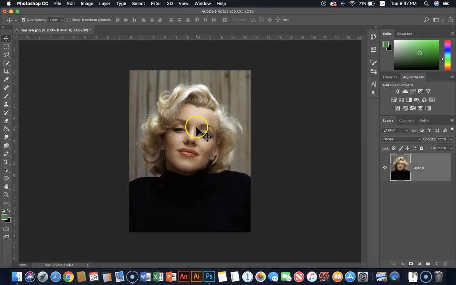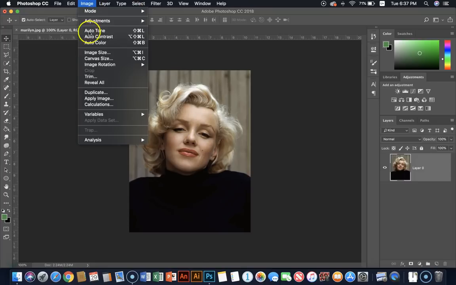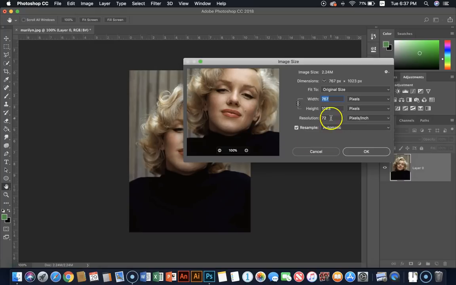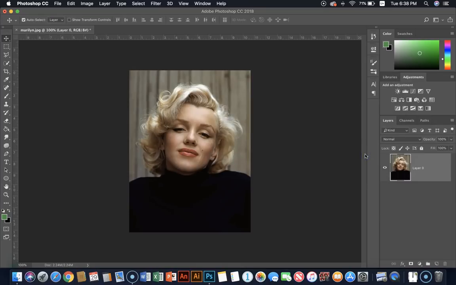Okay, so I'll go up here to image size, take a look, and we've got 767 pixels by 1023. I've got my units in pixels, so if you don't have your units in pixels, click this drop down and change it to pixels. Should set both of them that way. So again, we'll just resize it in Adobe Animate using the free transform tool, the Q. So I'm not going to bother resizing the image. Just get something that's close to the size of the stage.